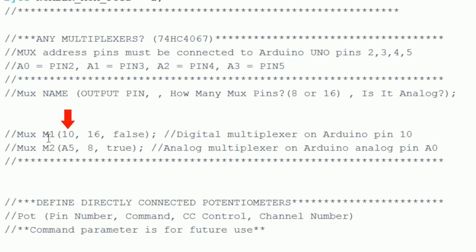Next, you write the number of the Arduino input pin that the multiplexer output is connected to. The next parameter indicates how many pins are on your multiplexer. Remember that a 4067 is a 16 pin and the 4051 is an 8-pin multiplexer. The final parameter tells the program if the multiplexer is connected to an analog or digital pin. Use true if it's an analog pin or false if it's a digital pin.